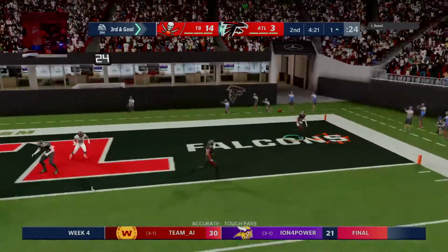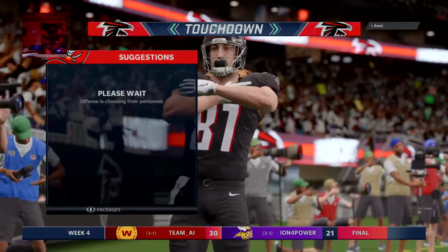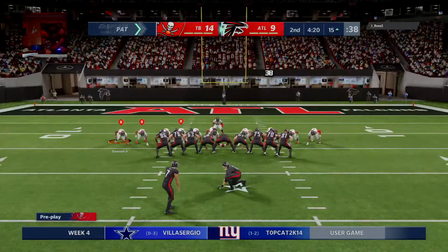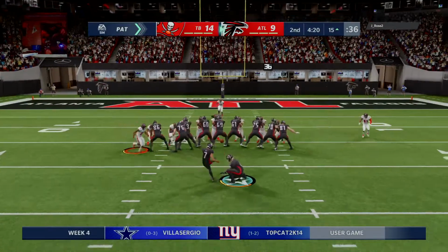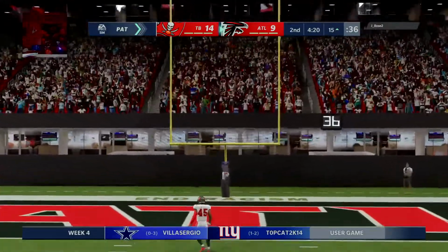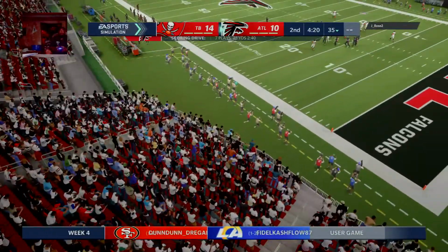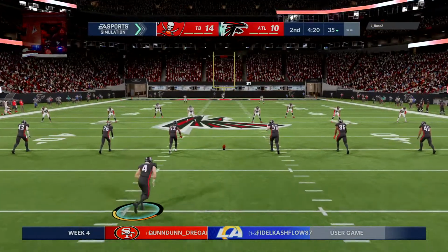Looking to throw. Boyd. And that is caught. Touchdown, Falcons. Hayden Hurst, his 4th touchdown on the year. And the Falcons draw a bit closer. You get down near the goal line, this is where having a sure-handed tight end becomes a luxury. And it pays off big time, especially when the defense sells out against the run. He finds himself open for an easy touchdown.